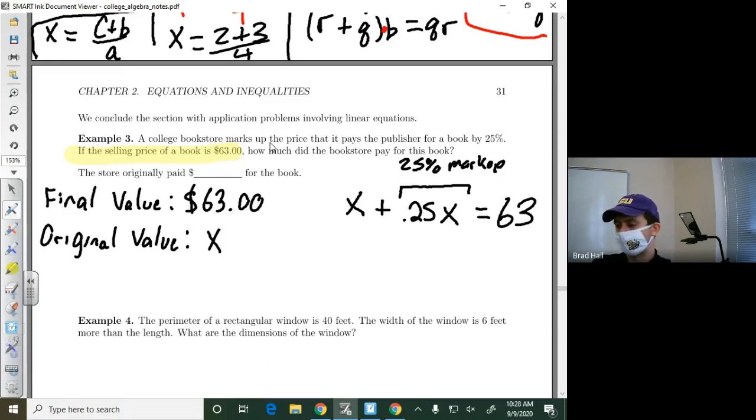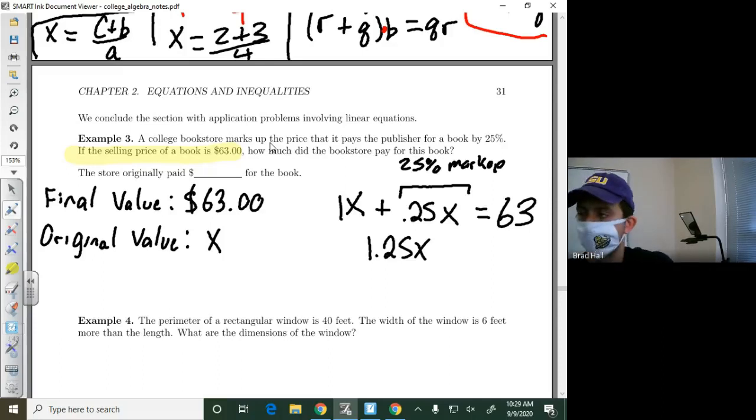This is how retail stores do it. If there's a discount on shoes or something of 15%, they'll take the original amount and subtract 15% of the value of the shoes. But now we have set up an algebra problem. And x plus 0.25x are like terms, so this is going to be 1.25x. That's 1 plus 0.25, because there's an understood 1 out here. So it's 1 plus 0.25, which is 1.25.